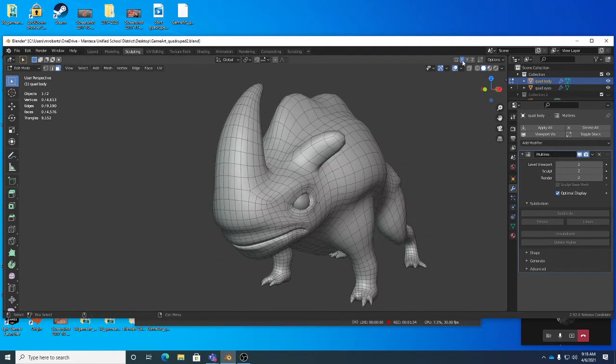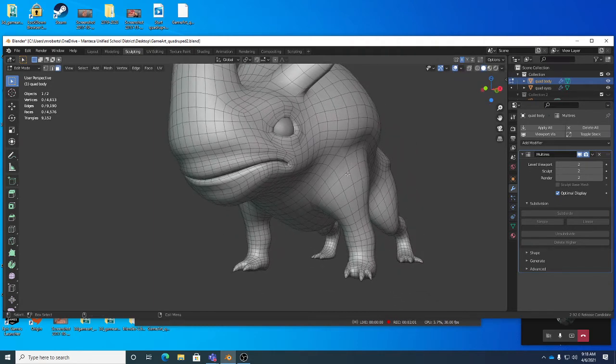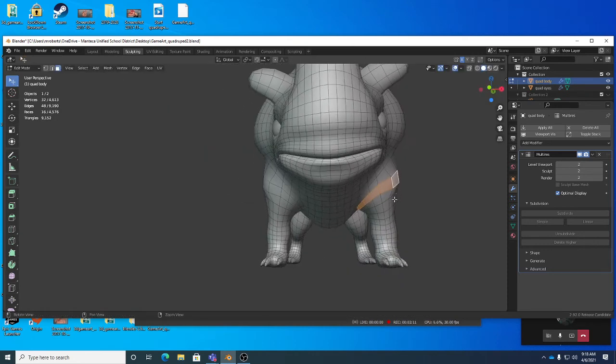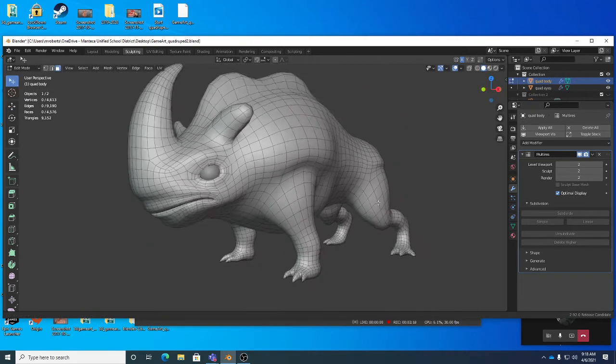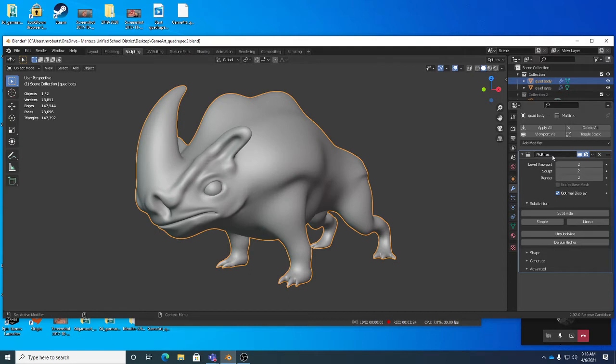Even though you can't do normal modeling with this symmetry, so I can't extrude, I can't loop cut, you can shape. You can use slide, you could tweak, you could move stuff, right? So you see I could just, with my tweak tool, easily pull that out. And you see how it pulls it out on the other side. I could select the face loop and move it. So you can actually still do normal modeling at the core level, just by going back to, say, 1, 2, or 3. The moment you hit 4, it goes back to the multi-resolution version.